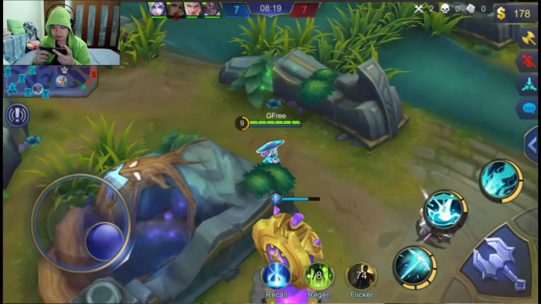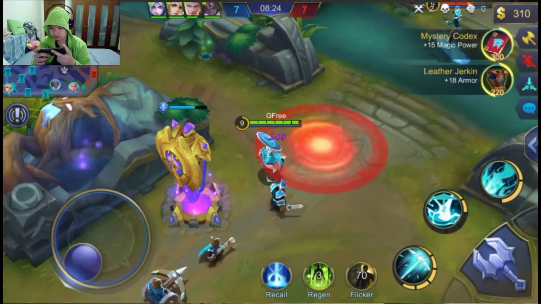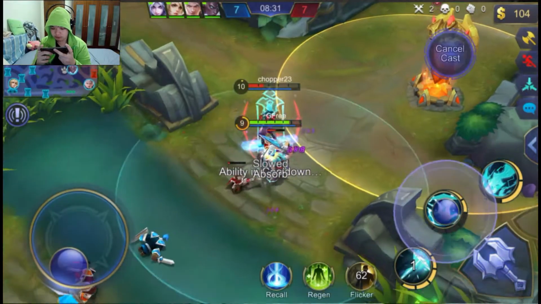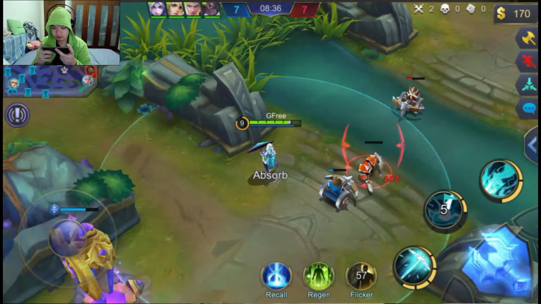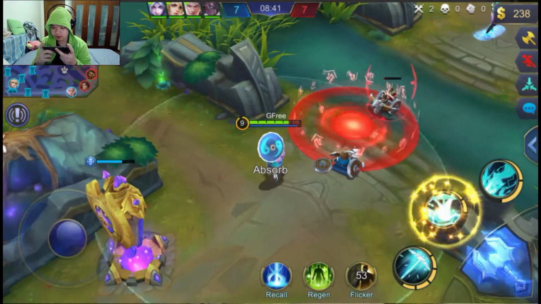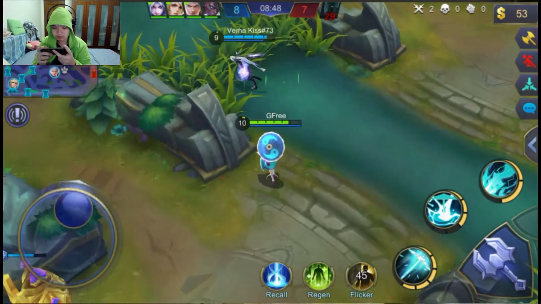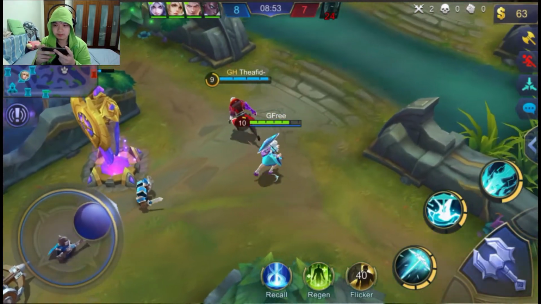Our turret is under attack. Okay. So, as you can see, even though I got a pretty decent combo in on him, I'm actually in no position to fight him. Okay, carry did it. I'll take that. Even though I don't even get an assist for it. Fuck you, game. Fuck you.